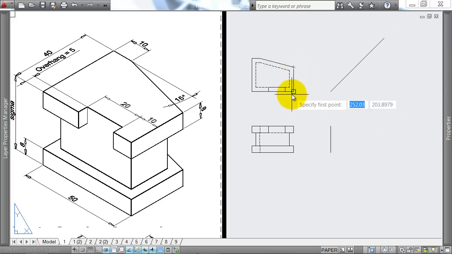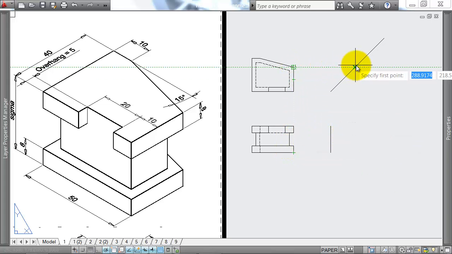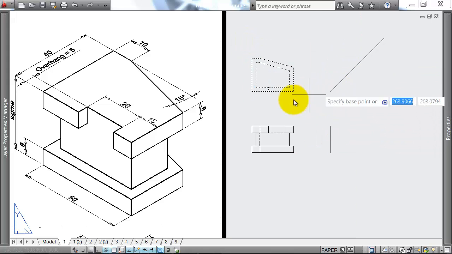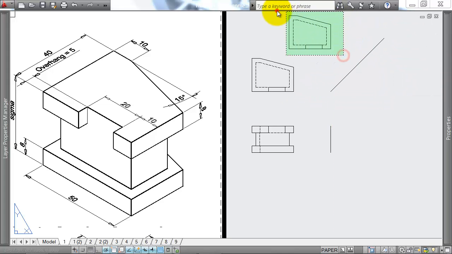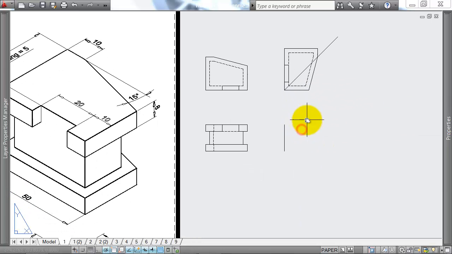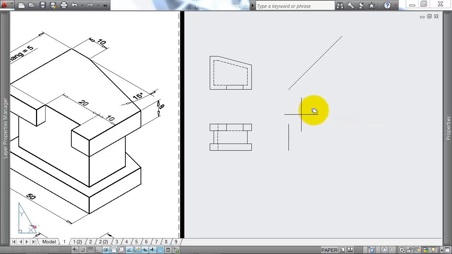So now I can trace features not only from this shape across, but I can trace features from this shape across and then down. I've mentioned to a few people that this is almost the same. When you put a line up at 45 degrees, it's the same as having another one of these objects rotated up like so. When I've got another one of these up here, I can trace lines straight down from that to locate features. But when you're doing it on paper, you can't just copy a line like that. It's not so easy. This 45 degree line does the same job, and I'll show you how.